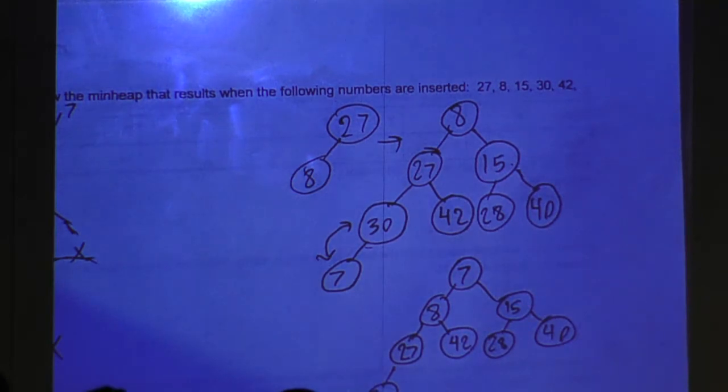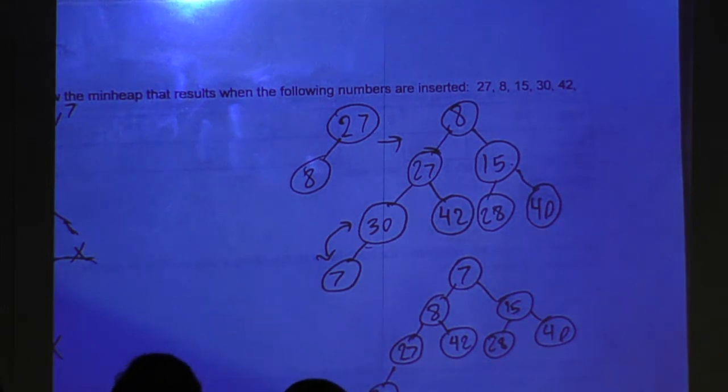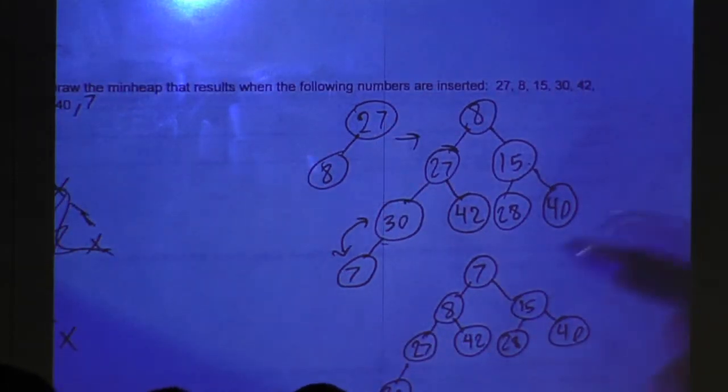Make sense? I have a question. Yep. So unlike a binary tree, when it inserts the second value, it just goes to the left, if it's empty. What do you mean? So in a binary tree, if you had an 8 and then you put in a 27, it would go to the right, but you drew it to the left. Right. You put it in the leftmost empty spot. Right, so it's not all binary trees where it would go to the left.